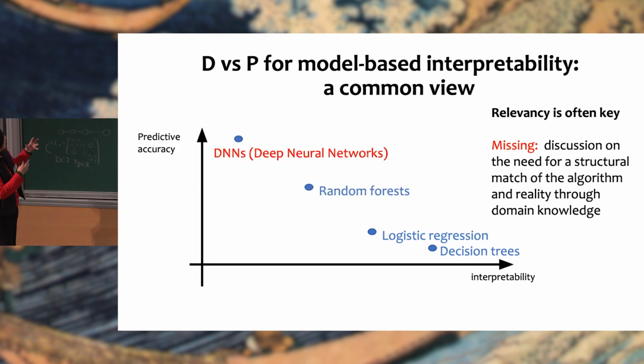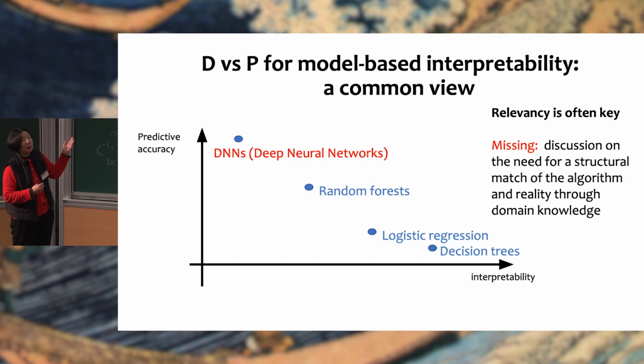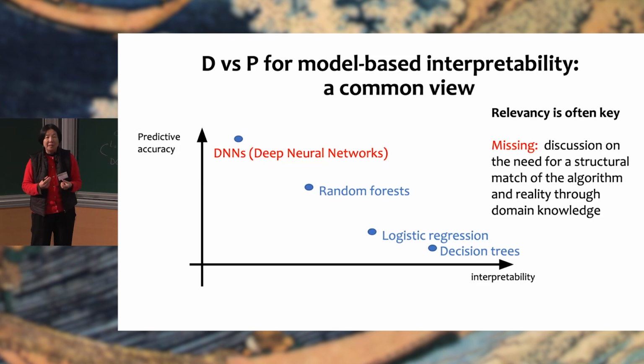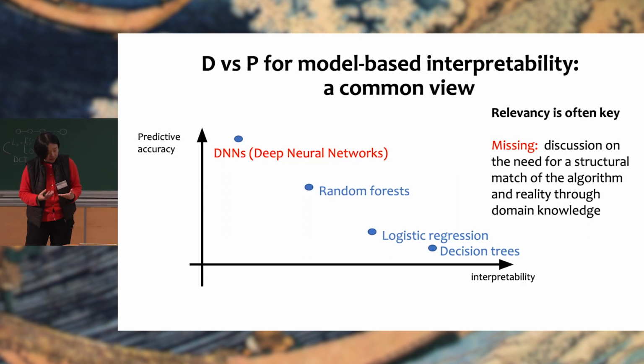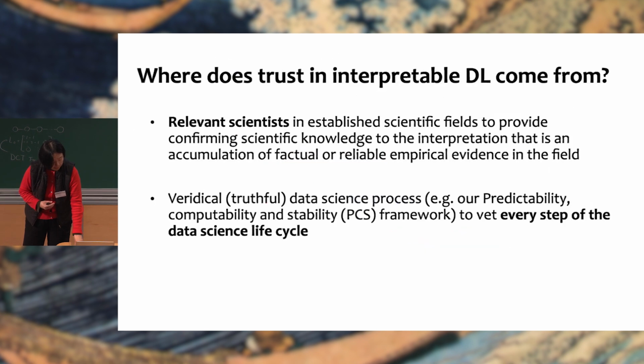Logistic regression, small ones, and you go to random forest and go to deep learning. But what's missing in this belief, and I'll show you that it's not always the case, is that we actually need to really talk about a mathematical or structure matching of the method with the domain knowledge. And I think wavelet for physical sciences really is a very foundational entity for us to build on. So as I mentioned, this is what we want to do: work with scientists, and at the same time check the process.